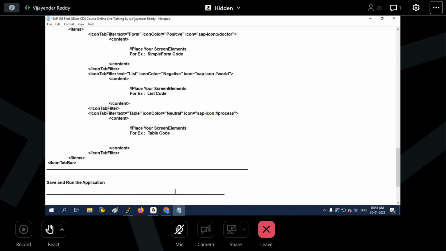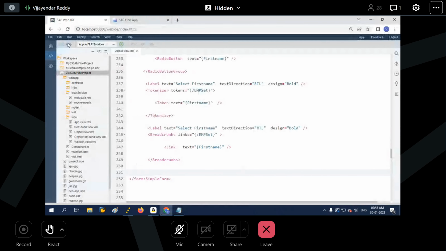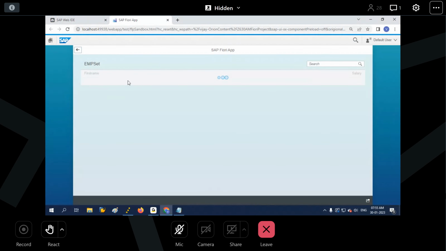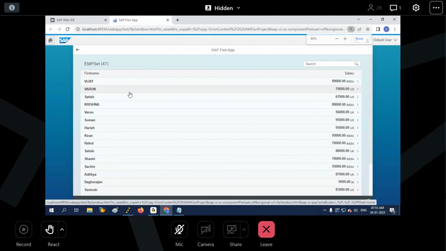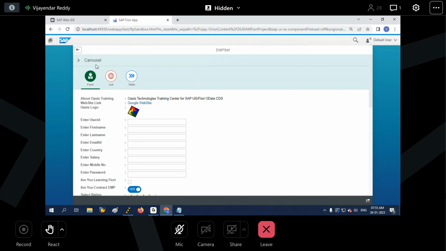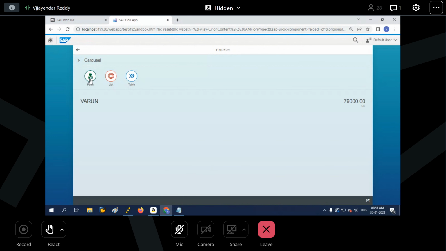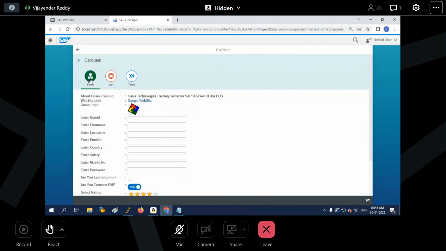Now let us check how exactly this output looks. So here you can see there is a carousel with a panel, and below that there is an icon tab bar with 3 icon tab filters. The first icon tab filter content is displaying a simple form here.